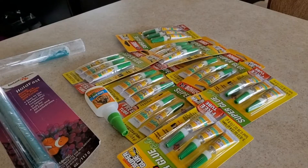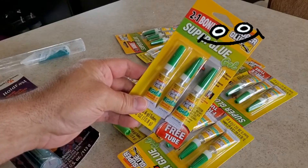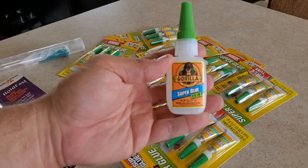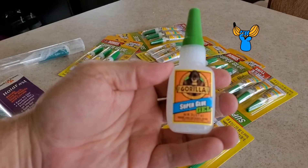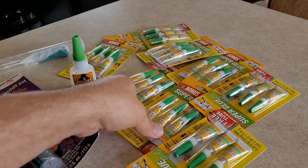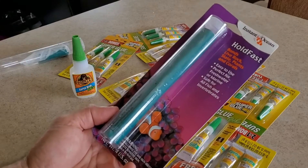This is what I'm going to be using — this is actually glue from the dollar store, a super glue gel. You can see the Insta-Fast stuff from Instant Ocean that I'll use as well. But super glue gel is super glue gel. If anybody tries to tell you different, just look at the ingredients when you order that fancy glue online. The dollar store bottles are nice small squeeze bottles — much more user-friendly than the gorilla glue bottle which is hard to squeeze. I saved a ton of money.